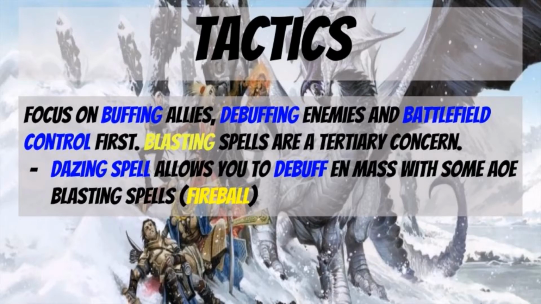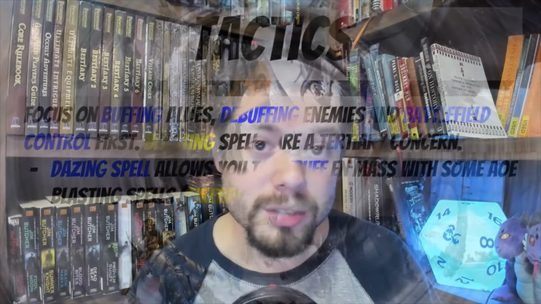If you pick out the Dazing Spell Metamagic feat, this will allow you to debuff en masse with some AoE spells, in particular spells like Fireball. So throwing a Fireball out there, even though it's a very common spell for elemental resistance as well as outright immunity, on top of the fact that saves can do so much to reduce damage, if you still do even a little bit of damage, you can still leave a bunch of enemies dazed all at once for at least 1 turn, which is pretty worth it. It makes a spell like Fireball that much more valuable, although you can still use Dazing Spell with other options like Lightning Bolt or Dragon's Breath.